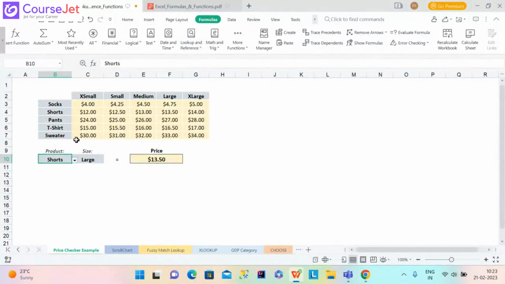We need an exact match, so we give 0. Then we give another match for the column-wise, not the row-wise. Then C10, it looks in C2 to G2. So like this it works.